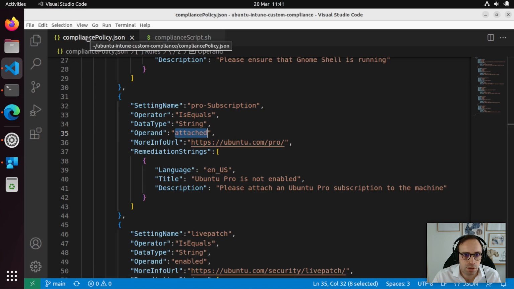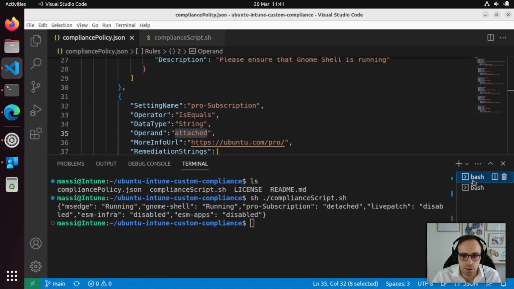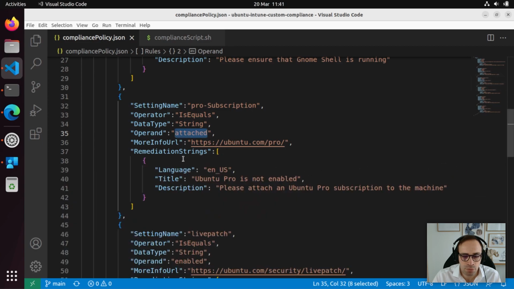So if we go back here, we can see that in the previous terminal, we were showing an output, and that's the same one that we are configuring here. Together with that, we can show more information URL and a human readable description. So what you see here is the message that the Intune client will display in the case of non-compliance.